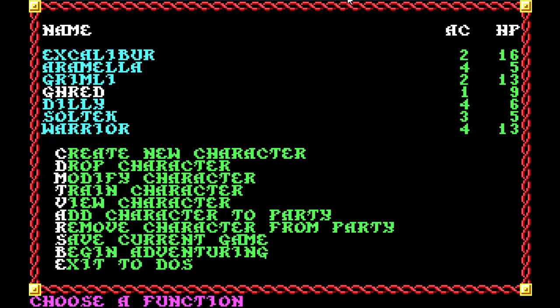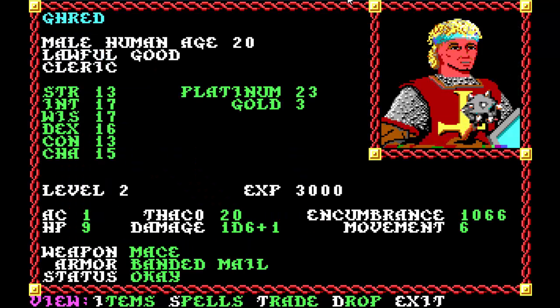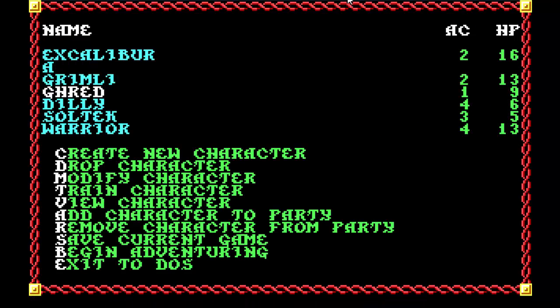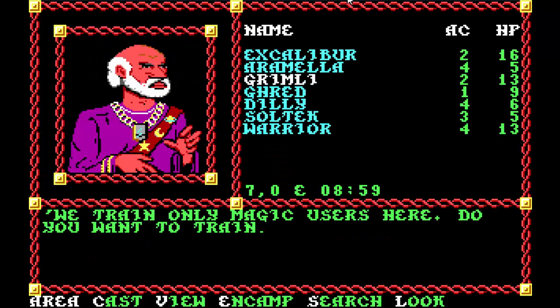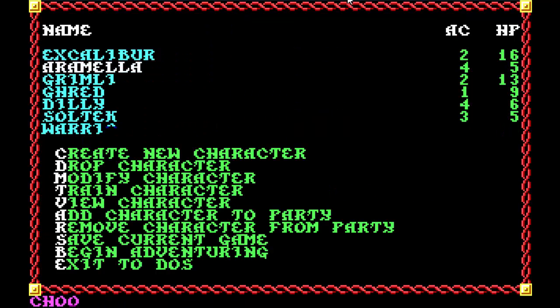Hit points don't go up that fast with anybody but fighters in this version. So let's view Fred. And we're going to go up to Aramella. No. Begin adventuring. And we're going to hit yes, and we're going to take a look at Aramella. Train, train, costs 1,000 gold pieces.